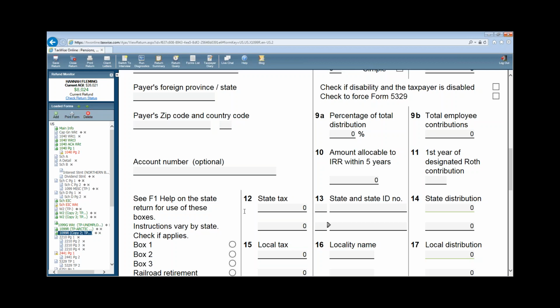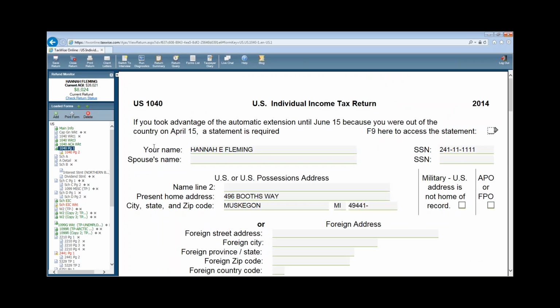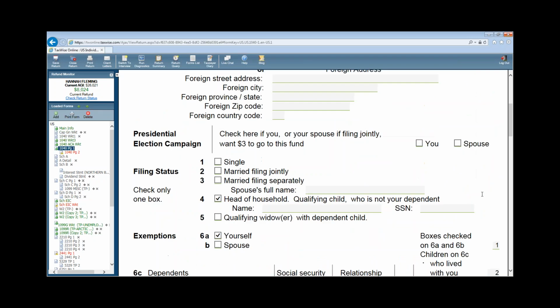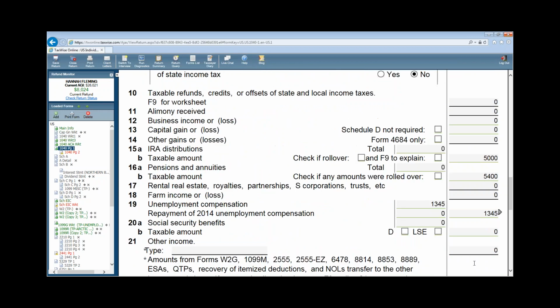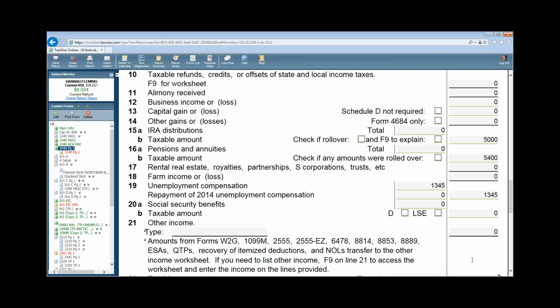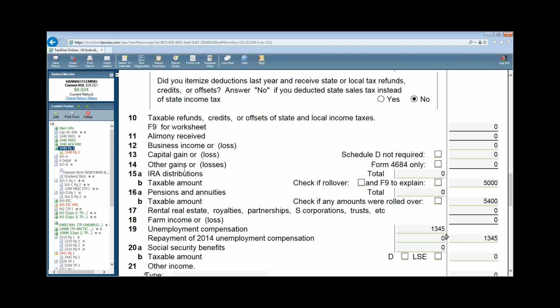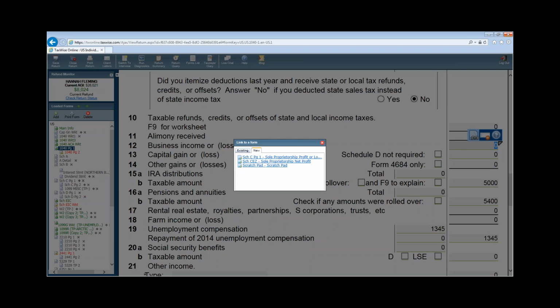And that's all the income information aside from the business. So let's jump into doing that Schedule C, so doing income for a small business. You can see, just double check, make sure all your other income has carried over. That looks great. So I'm going to jump into this business income. If you go to line 12 where it says business income, and you select your little arrow and go to your forms tree, you'll see a list of new forms.